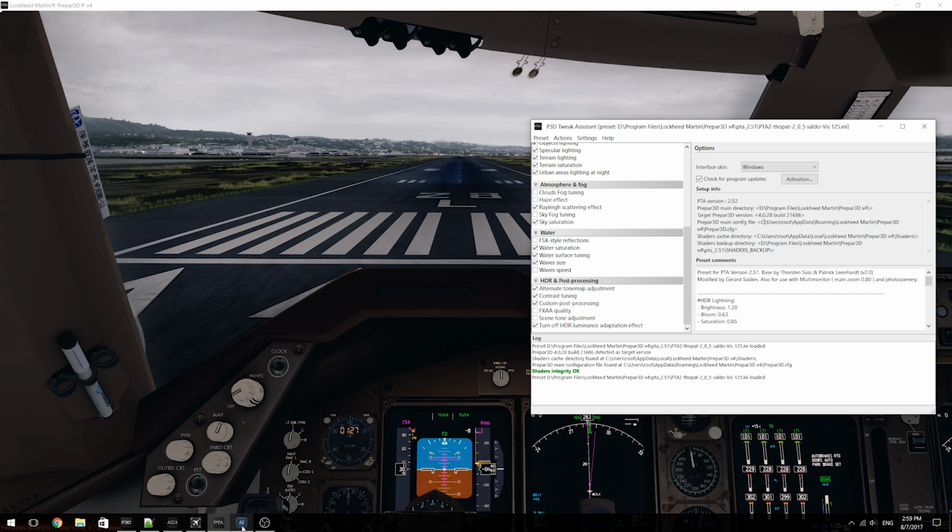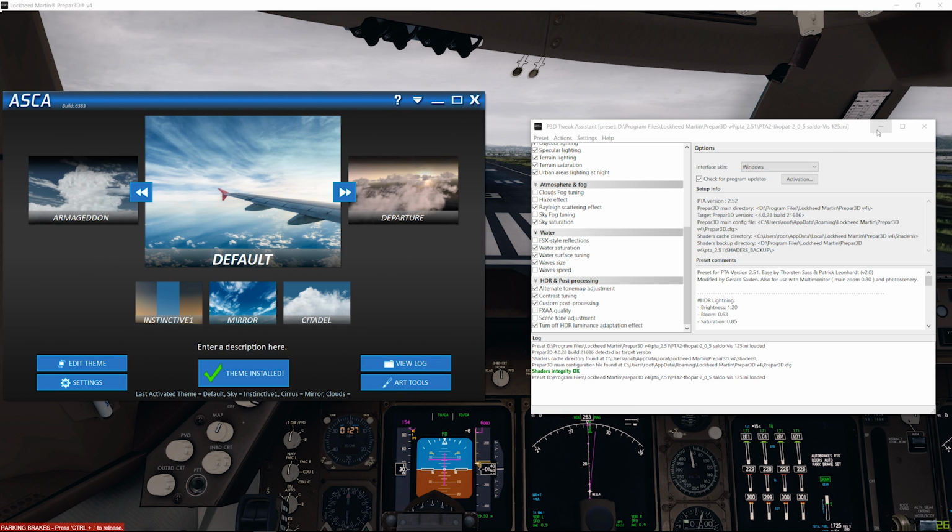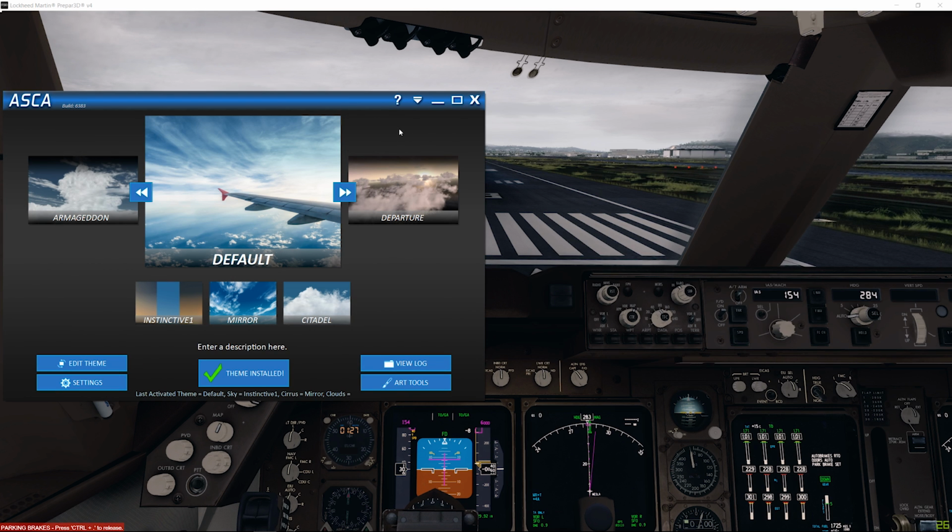So next is what I have been asked a lot lately about: which cloud settings or which cloud add-ons I'm using and what are my sky textures and so forth. This is the Active Sky Cloud Art. So if you have this one here, go ahead on the Hi-Fi website.